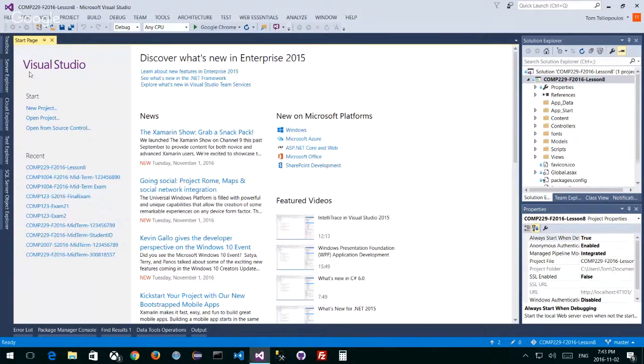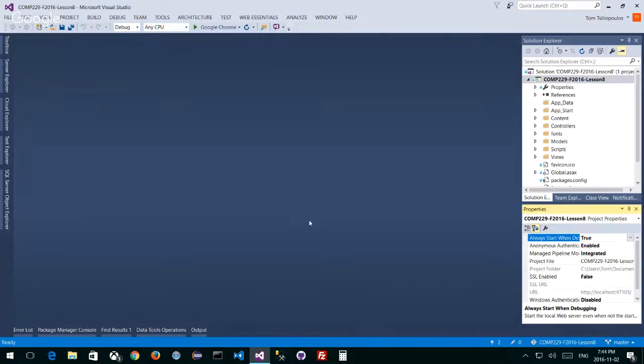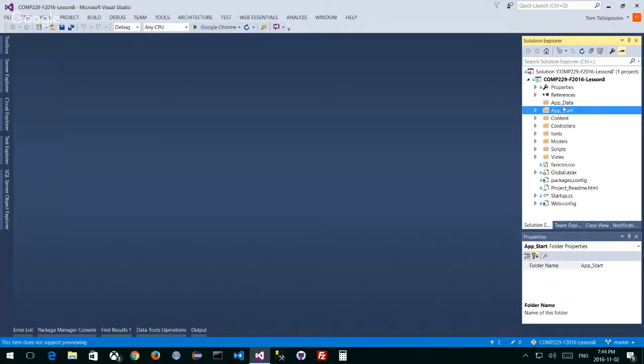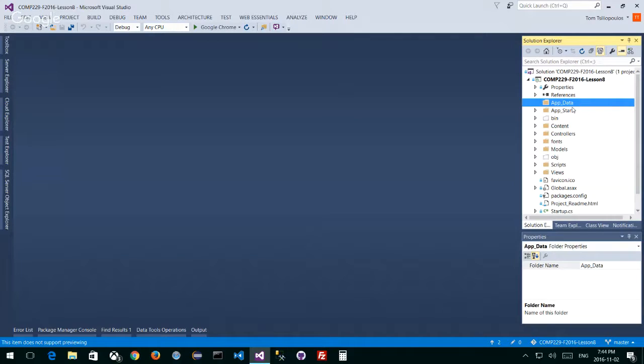I don't need it. I also don't want to have my start page. I don't need that. So I'm going to start off with this page. Let's go over and compare the similarities between one system and the other. One, I have an App_Data folder, right? Notice in my App_Data folder, if I show all files, right now I have nothing. But if I start running this application and log in, there's going to be a database that's going to be created right in here. Okay.